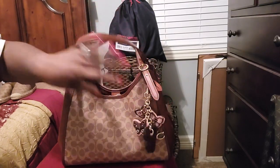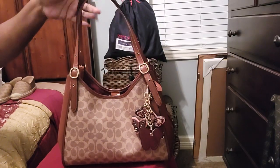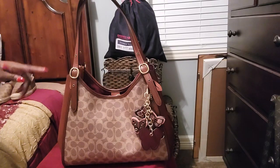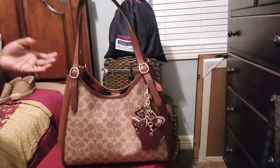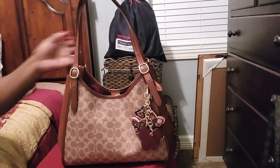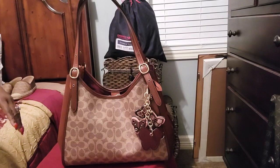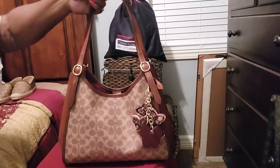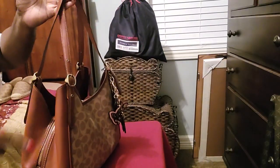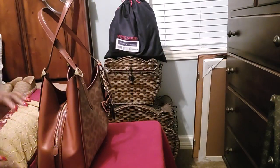So I just put the butterflies on that, and one thing that I really love is that the straps stay up. Unless you tuck them in for storage, you can tuck them in, and that's perfect for me. I love that they stand up like that. It is a good shoulder drop for me. I love it. This cutout helps for it to fit right underneath. Perfect carry-all. It has the signature Coach in the front, and then on the sides and in the middle, you have that glove tan leather is what they call it.